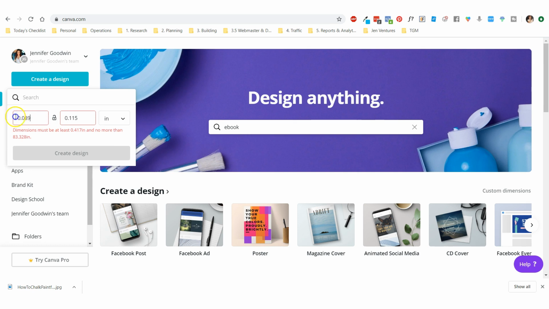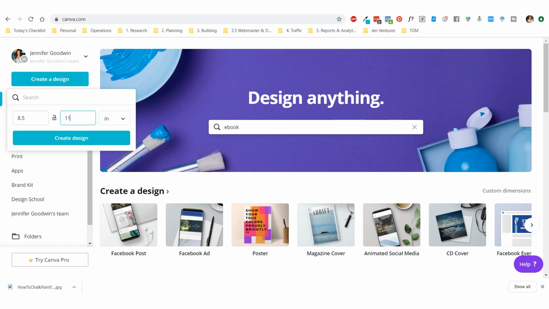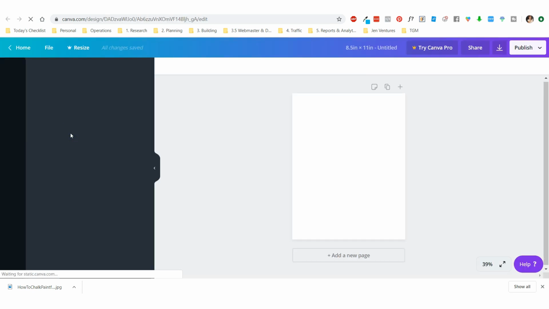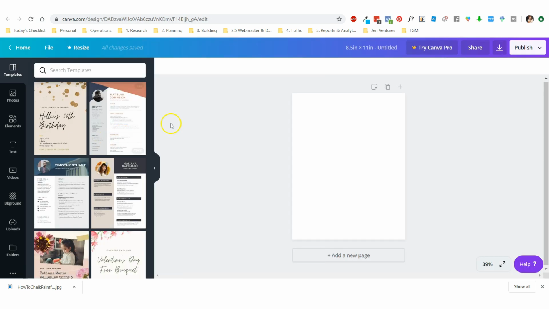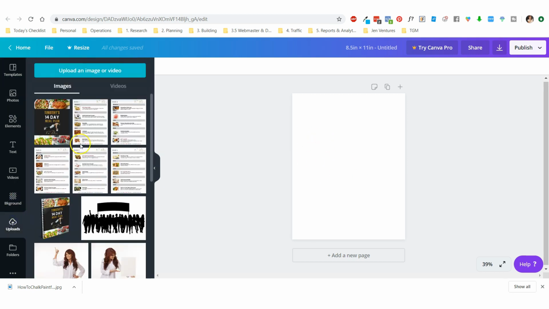Oops, inches, not pixels. I need more coffee. 8.5 by 11 inches, right? Because that's the size of a piece of paper that would come out of a printer if someone decides to print it.